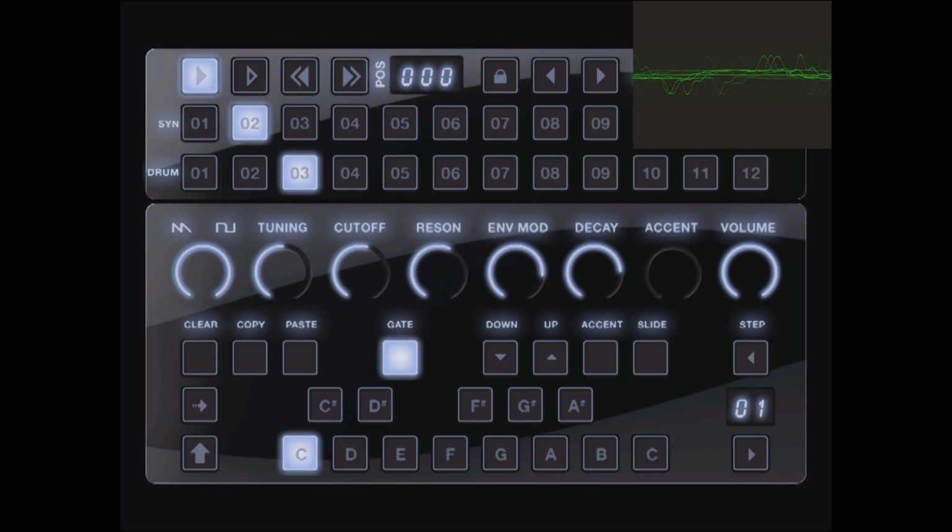So your homework is to try to make a song using just C notes and see how creative you can get just playing with these four controls here, the cutoff, resonance, envelope mod, and decay. And you'll find that it works a little bit more interestingly if you throw in some variations to the C notes. Like, let's turn this one to a down note here.